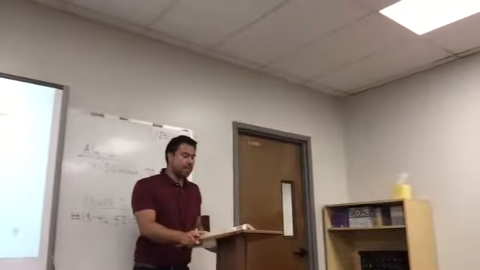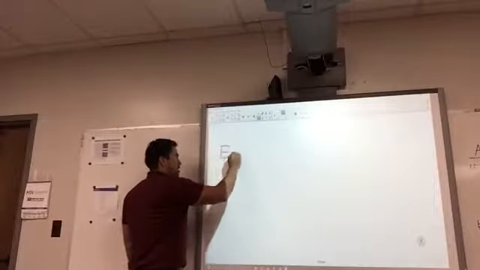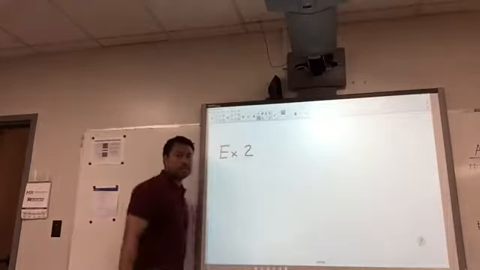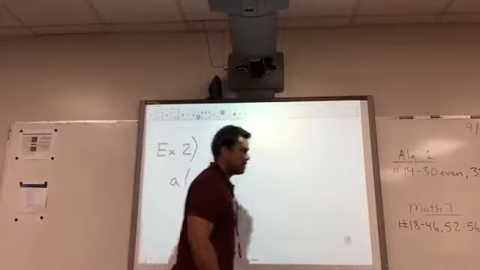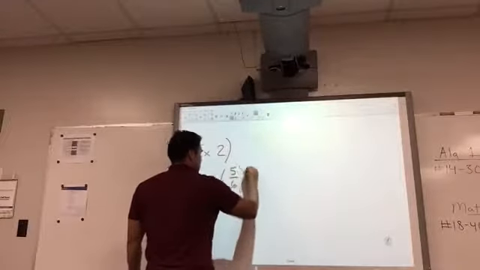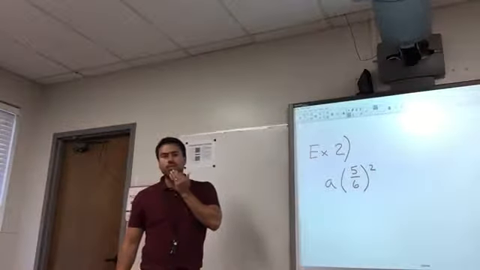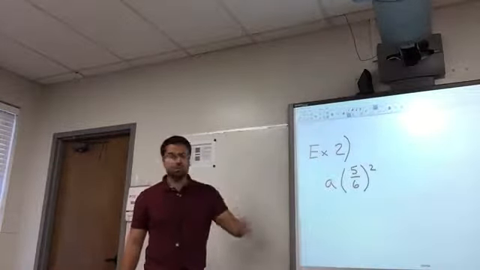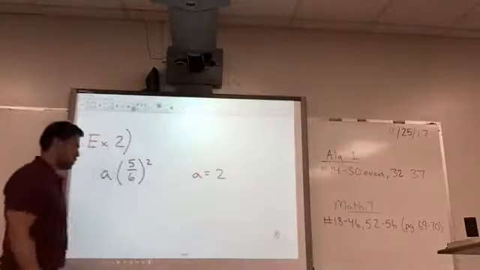Okay. Example number 2. What do they throw into that example? Actually, they throw 2 things that were different from the first. So example 2, what's one thing they threw at you that was not in the previous problems? Nate. Okay, they threw an exponent of 2 out there. And then they also did one other thing. Jackson? A variable. Oh, my. Do they give me what the worth of the variable is? Or do they give me what the variable equals? What does it equal? 2? Okay, so it equals 2.